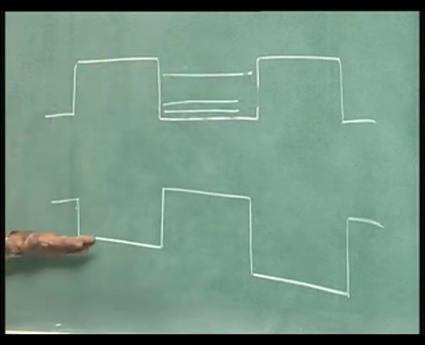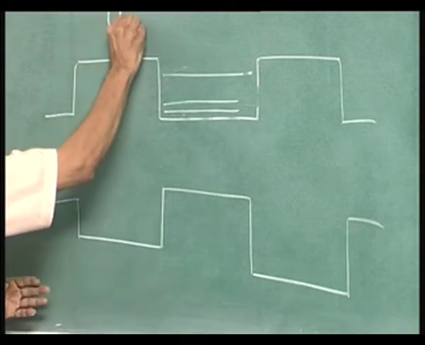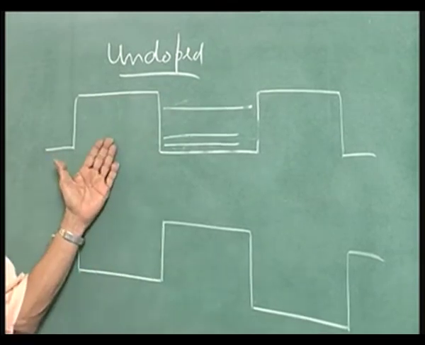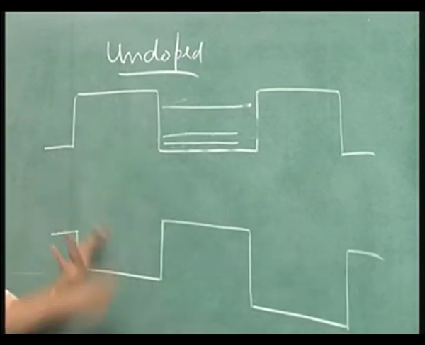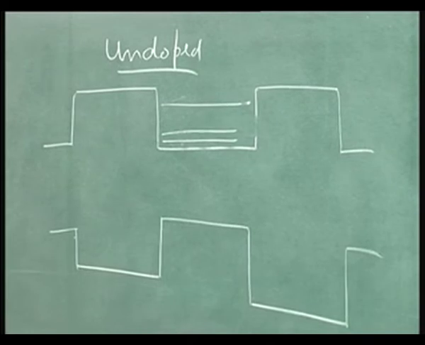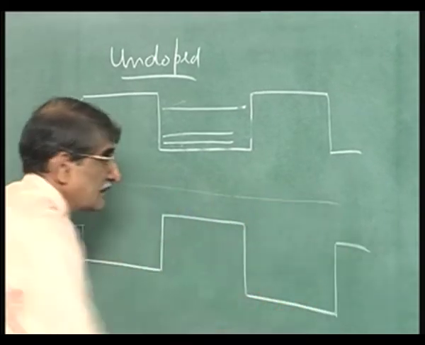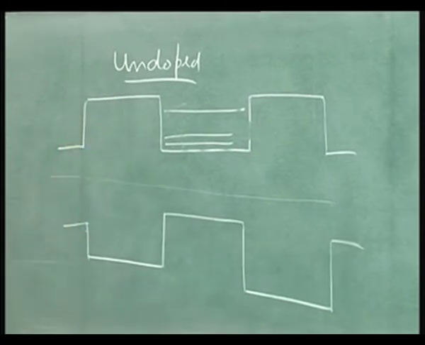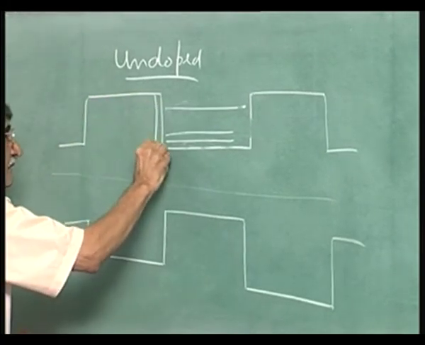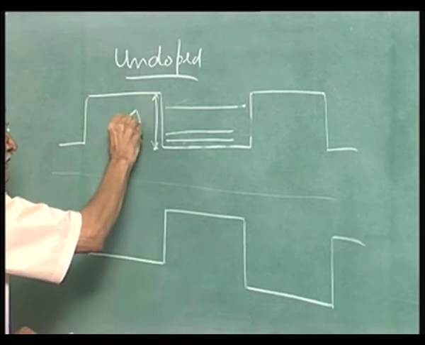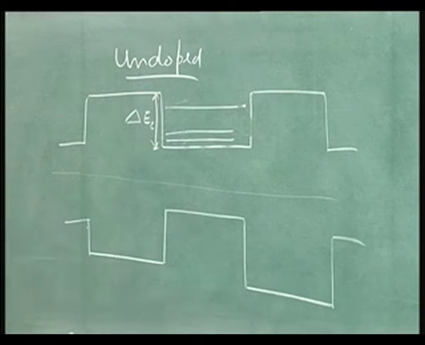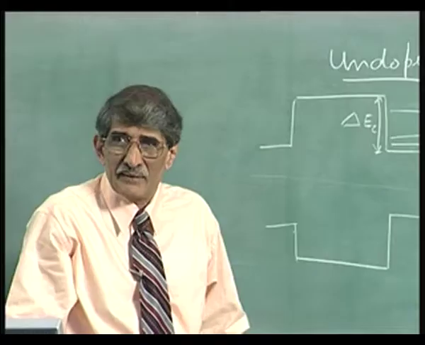So, what I am trying to point out here is undoped: I have put down there wide band, narrow band gap, and there is no potential change. Okay. All that you will have will be the intrinsic level going down like that, coinciding with the Fermi level, and you have a delta E c there. This is only for illustration I have put. Nobody will be having any fun in making heterojunctions with undoped materials.